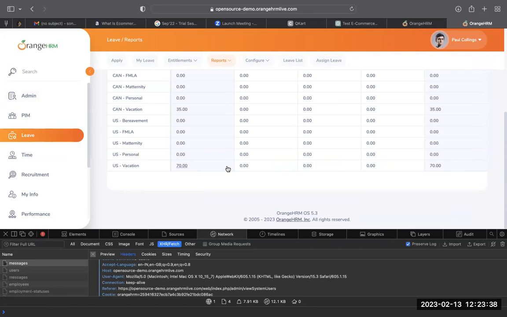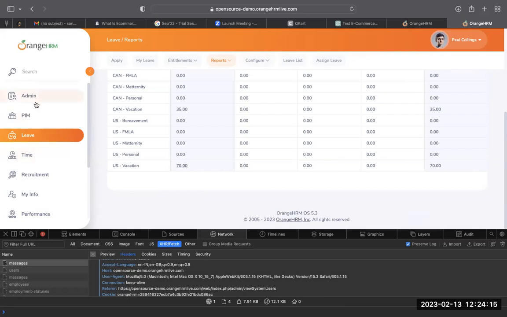But in those scenarios also, when you're entitling these leaves, the API response is giving us the total number of leaves available, right? So at that point, you can check from the API response also that this is coming as 70. I can share this API collection with you as well, so you can just play around with it. Just don't forget to add the cookies, otherwise it will show you the same thing again and again.